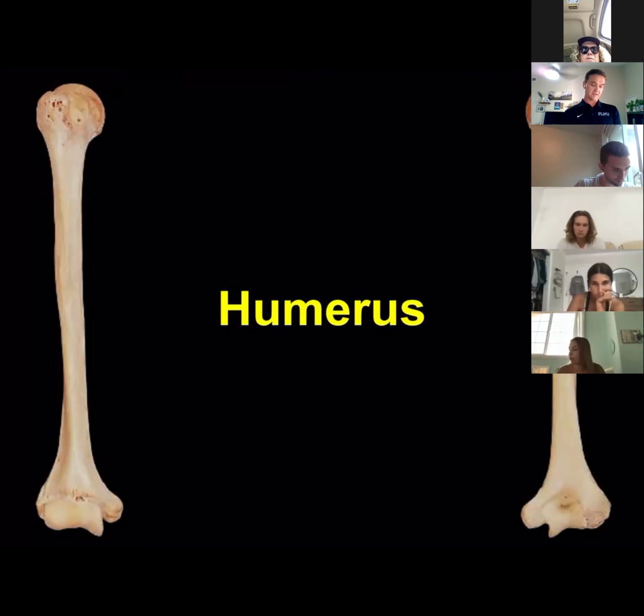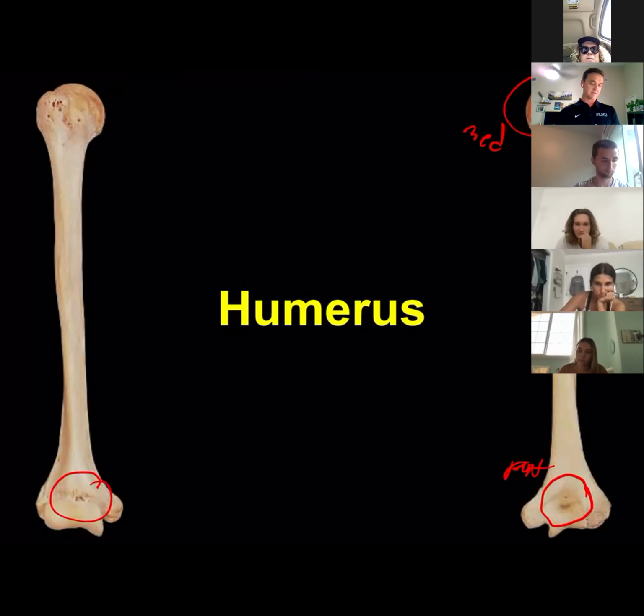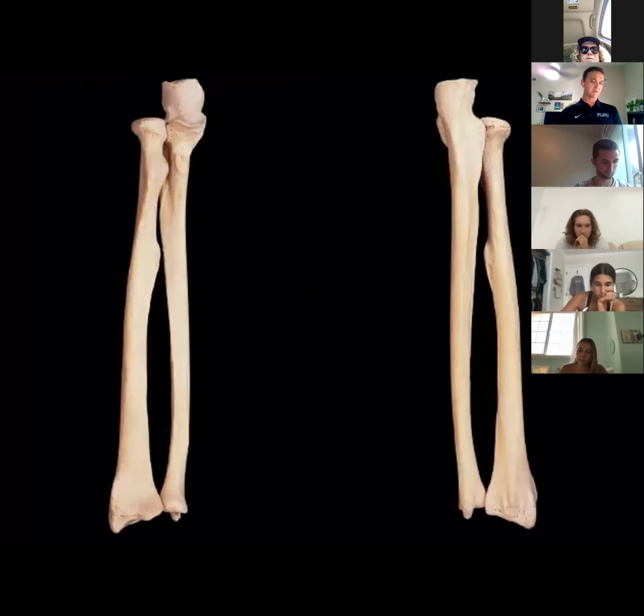I'll give you a little hint. The posterior side of the humerus has a big hole in it. So that's my best posterior landmark back there. It's called the trochlear notch. And then the medial side is pointing towards that glenoid fossa, right? So the head of the humerus has to point medially. So that's a quick one there. I won't walk you through that whole process, but that's how I do it. See, this side doesn't necessarily have a hole. It kind of sticks out. This is the anterior side. All right, so that's the humerus.